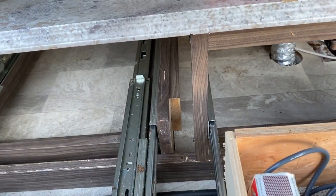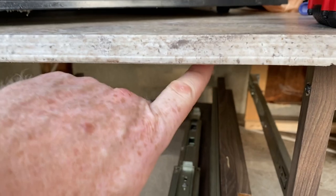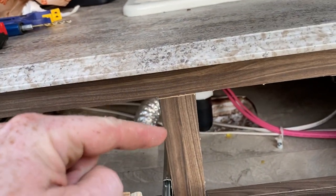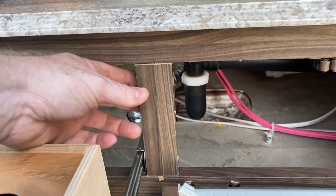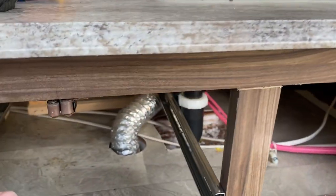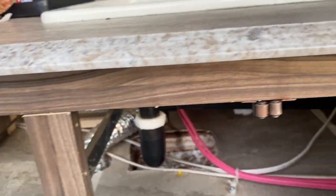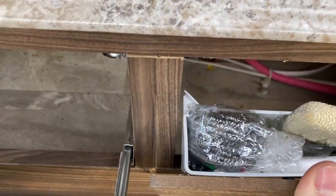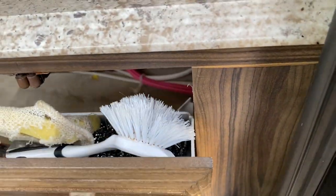I used the piece that was a full length piece — I think it goes from here to here — and I took this piece because it's much thinner. I cut it to size and put that one here because it was much thinner, so then it's finished on both sides. Then I moved the drawer as far as I could to just millimeters on each side, so it just barely fits in there.